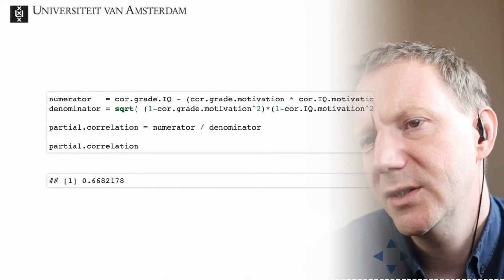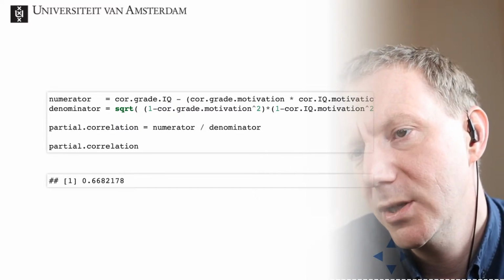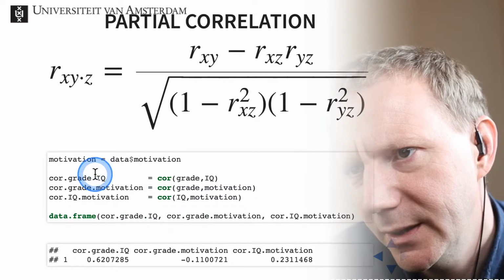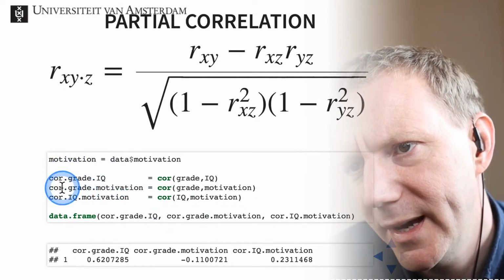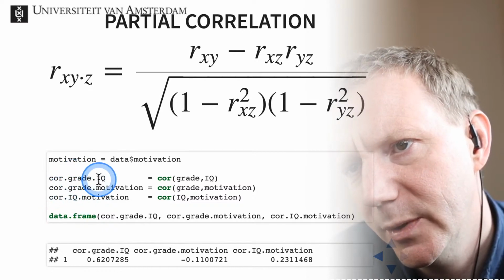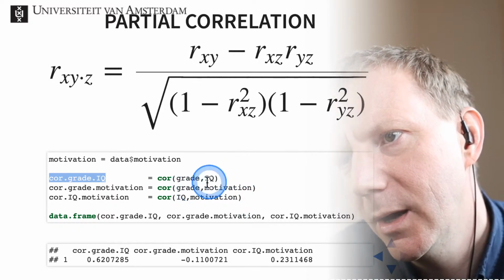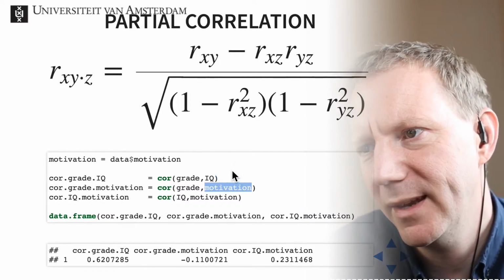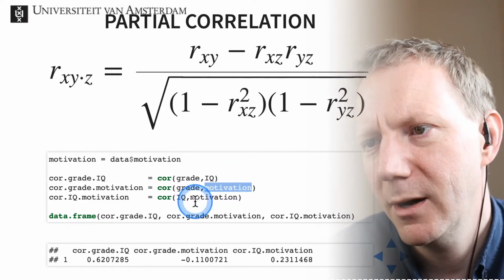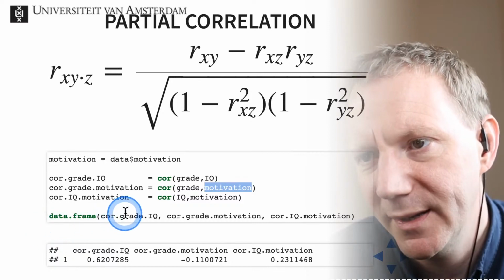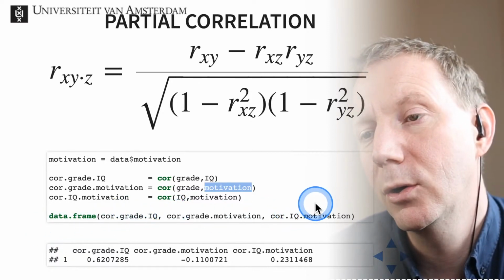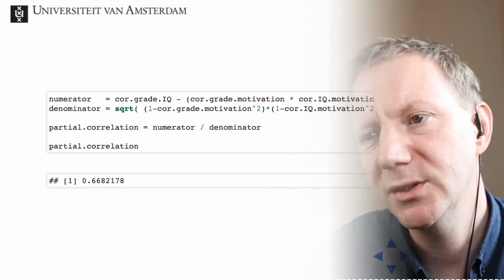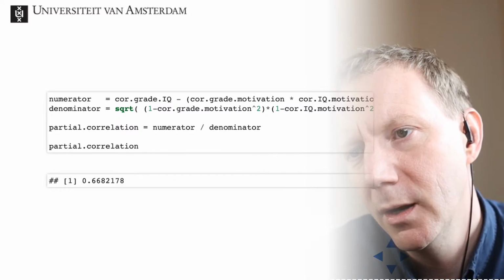So we end up with essentially a corrected correlation, the partial correlation. And what we've done is, and I might not have made that too clear in the example, we're looking at the relation between IQ and grade, while correcting for motivation. So in my simulation above, I also added the motivation as a factor. So now our partial correlation is the relation between grade and IQ, where we correct for the amount of motivation that we have. So we partial it out in essence. And that results in a partial correlation of 0.66.